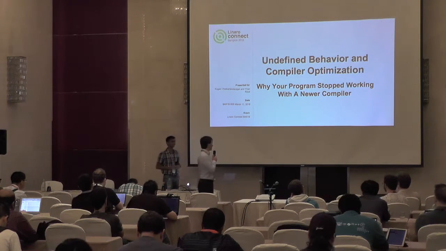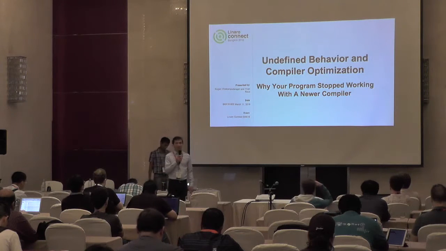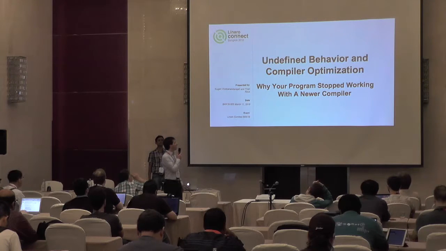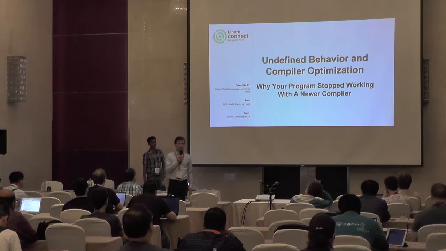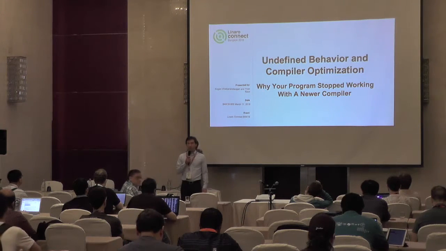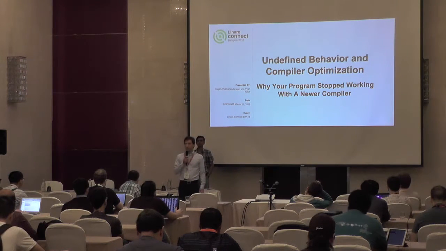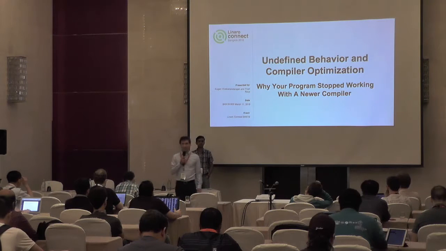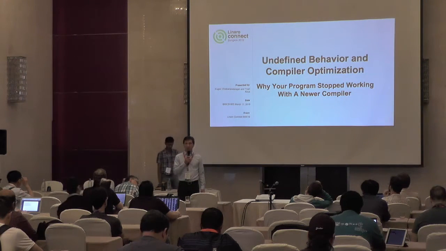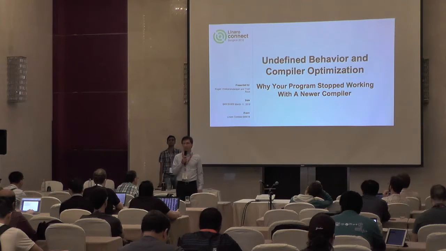Today, Kugan will be speaking about what you should and should not do in your programs, and what is undefined behavior, and how compiler optimizations can get you when you use non-standard or non-conforming code in your C, C++, or other programs. Kugan is an engineer at Linaro's toolchain working group and is working primarily on GCC optimizations.